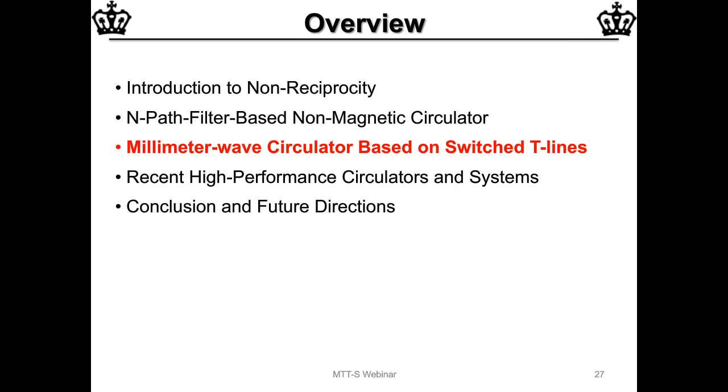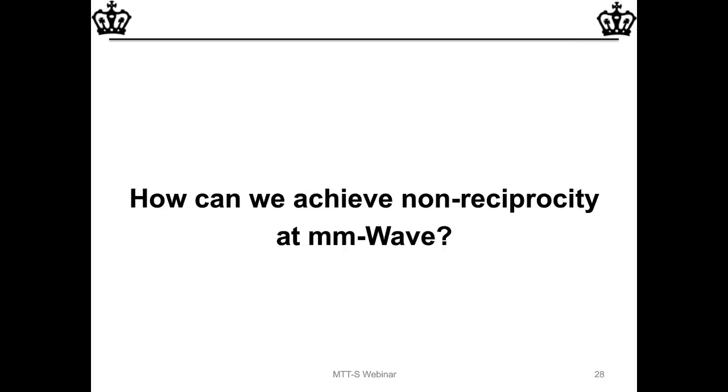But after this work, we started to ask ourselves, is it possible to actually scale this approach up into the millimeter waves? And the challenge with these N-path filters is that they require many clocks that are operating in square wave fashion at the frequency of operation. You need multiple phases of the clock that are square wave-like at the frequency of operation. And that's obviously very challenging to do at millimeter wave.